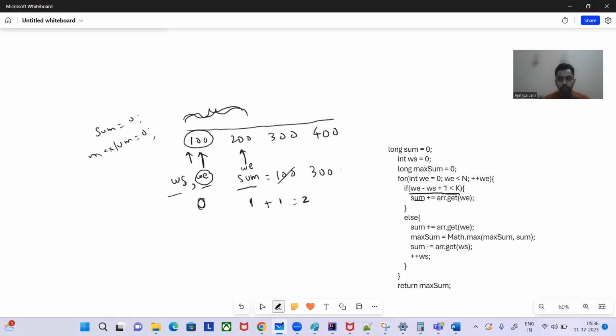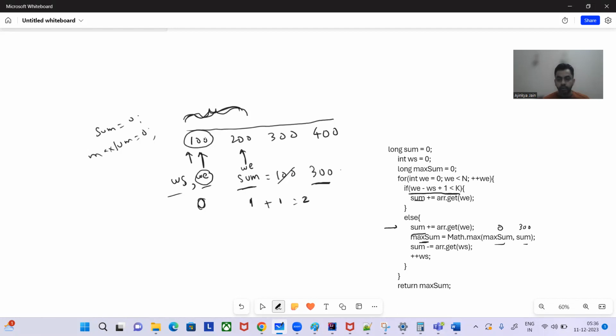So here we have added to the sum, and we made it 300. Then we are checking for this subarray, we have max sum currently 0 and sum is 300.